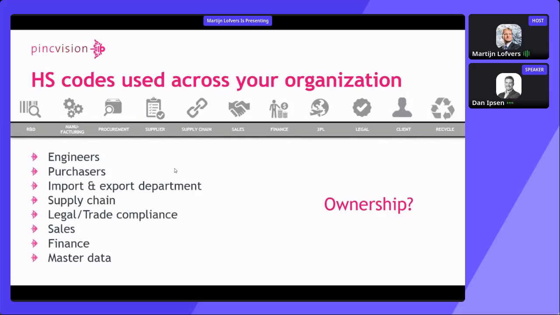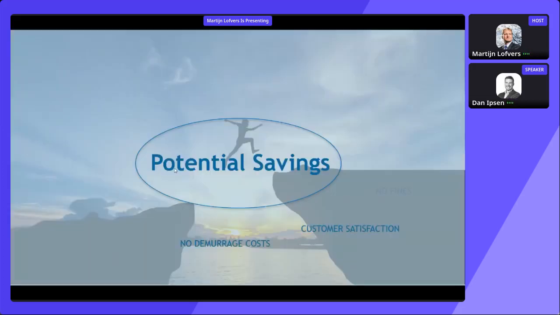Yeah, and in this way, supply chain plays a role both to the suppliers or to procurement and to sales, to make sure that all these kind of issues are all clear to all parties internally. Yeah, there's nothing worse than trying to sell if you don't know what you're selling. Yeah, all right. So what are the potential savings in this matter?